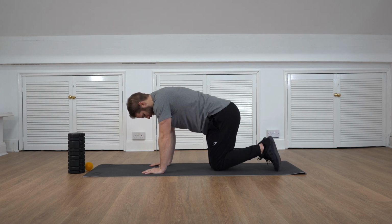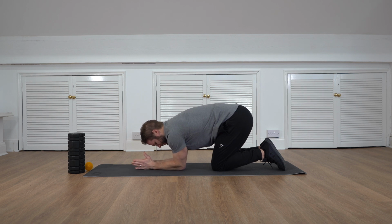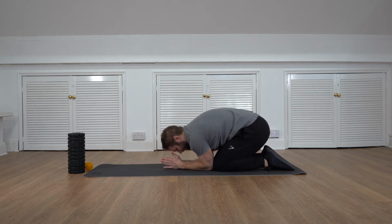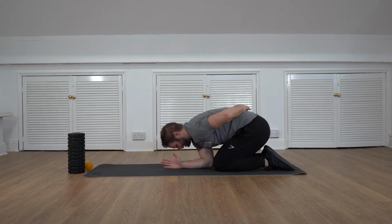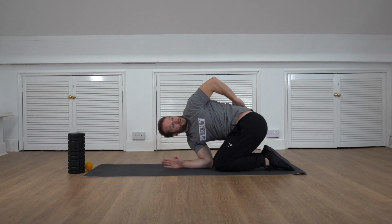You're going to pop your knees together, elbows on the floor, elbows together. Draw your elbows into your knees, so you're sitting back onto your heels, and you can keep yourself nice and narrow. And then I'm going to recommend you do this on either side. So you're going to place your hand behind your back, keep yourself nice and straight. You're going to rotate your upper back and elbow up towards the ceiling.